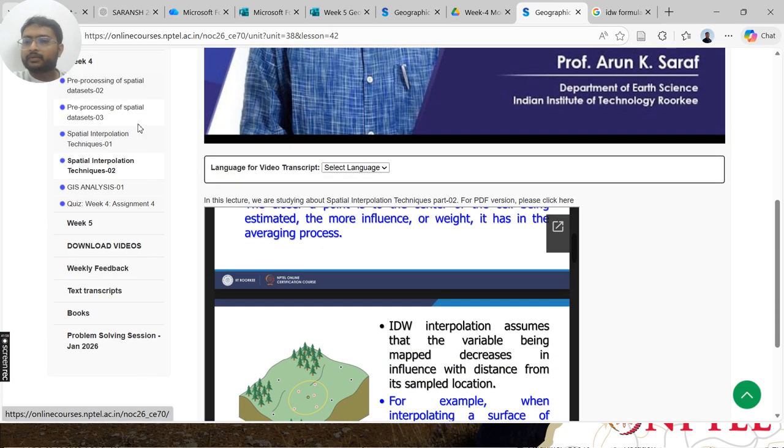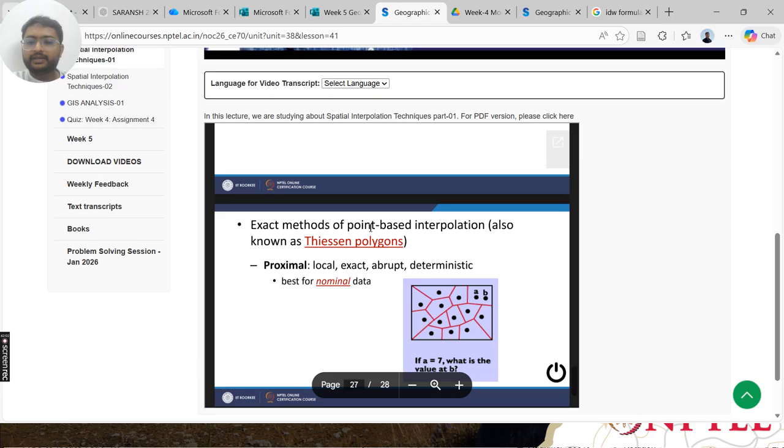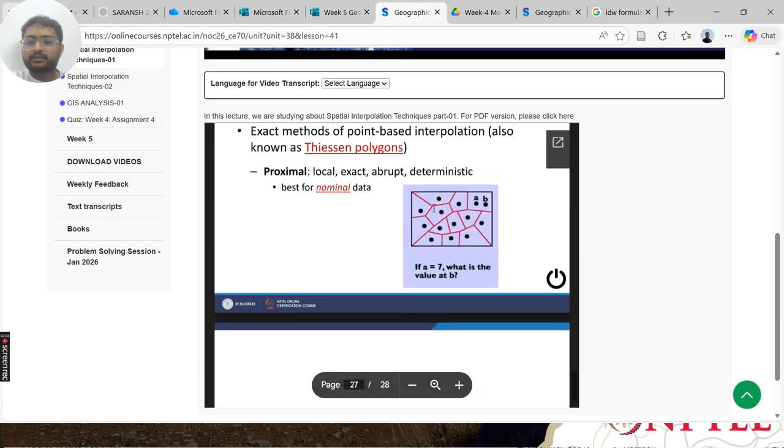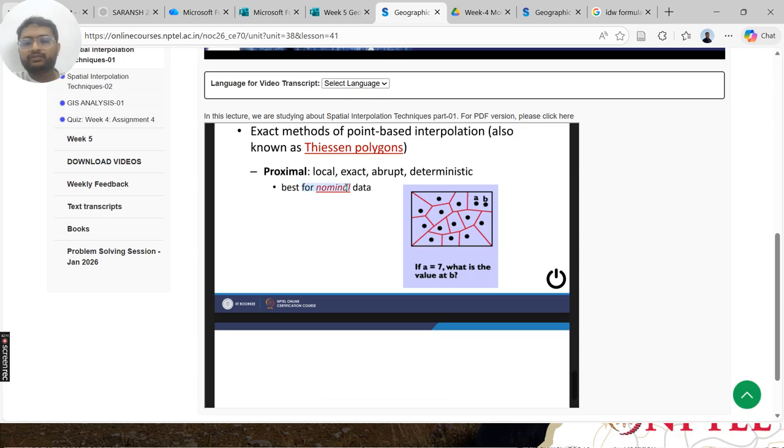Let's show one more. But with the Thiessen polygon, it can be useful for nominal data as well, because it just constructs the polygons and associates the same value within each polygon. It's a local, exact method.